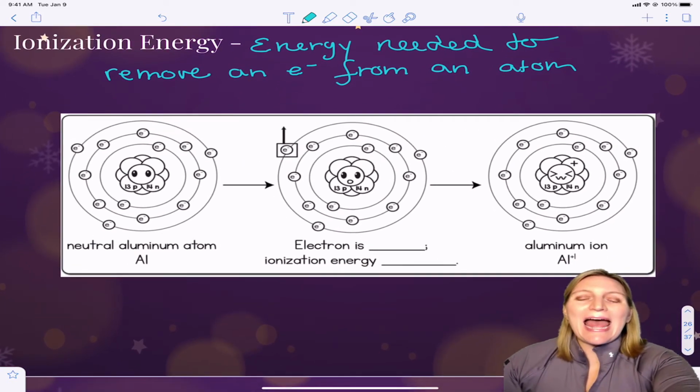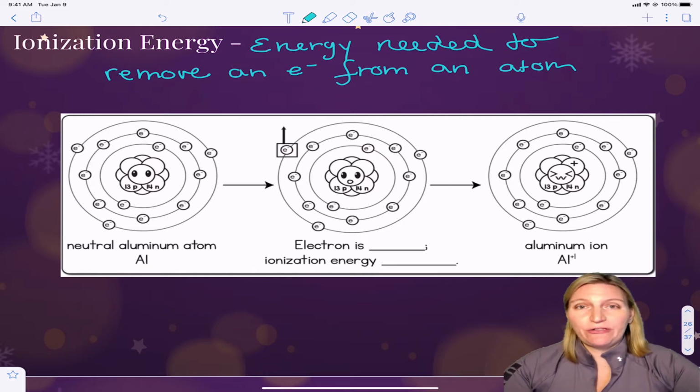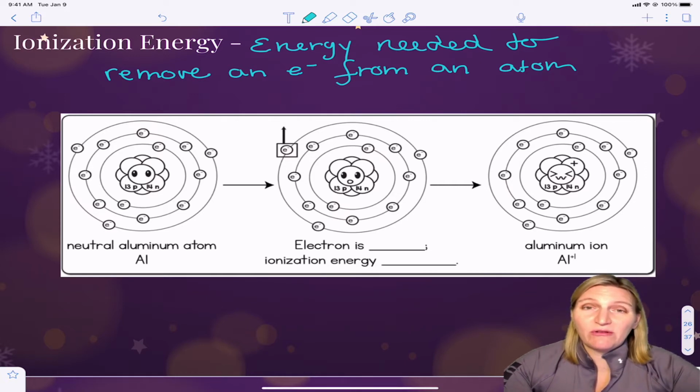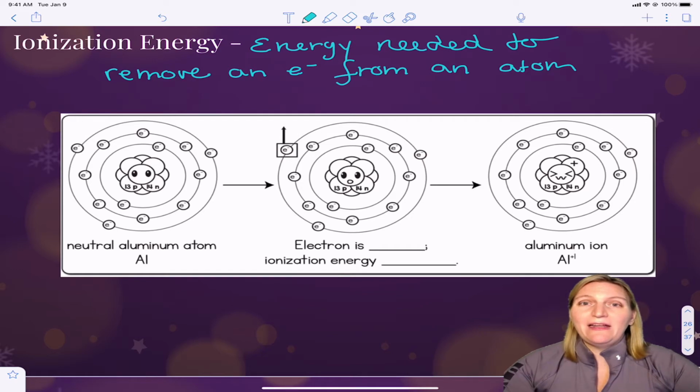And even if an atom is stabilized by this, it's still going to require energy, because those electrons are negative, the nucleus is positive. Those electrons are attracted to the nucleus. So if an electron is going to be pulled away from that nucleus, energy would need to be added in order to overcome that attraction. How much energy needs to be added is a function of how much attraction needs to be overcome.